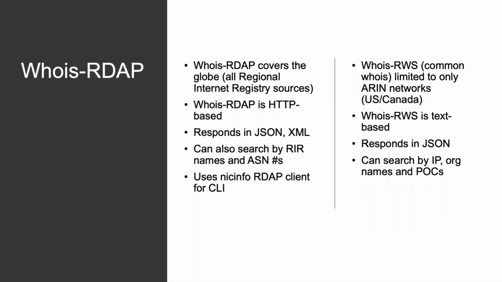This is a cool little tidbit that I pulled up when I was doing some research. This is the Registration Data Access Protocol, or RDAP. Basically, this is Whois for the entire internet. So instead of just searching through ARIN and pulling US-based resources, you can actually pull stuff from the entire world. The differences are a little bit more granular than that, as far as the different types of responses you can get from the different types of output. The command line tool is different for RDAP, but you can use their website as well if you want to look up IPs in different parts of the world.